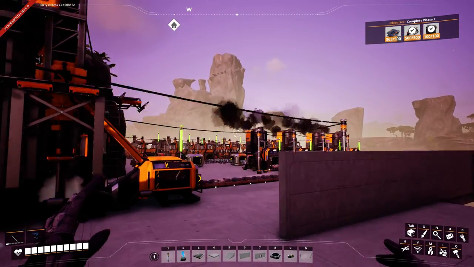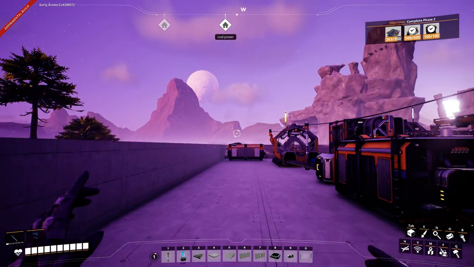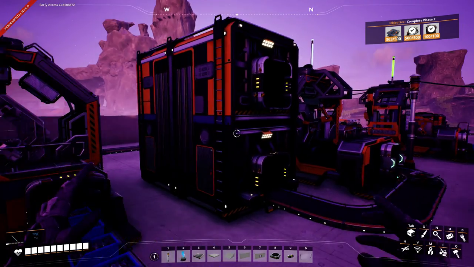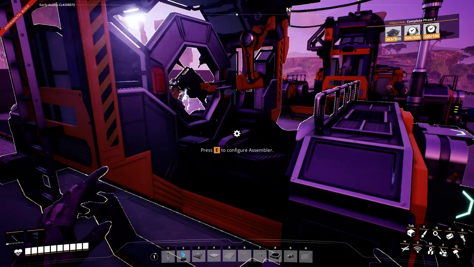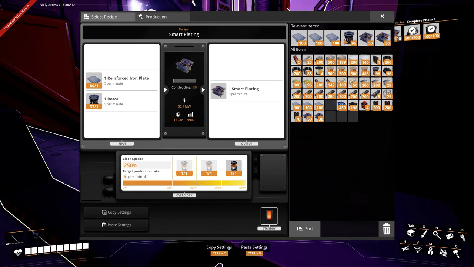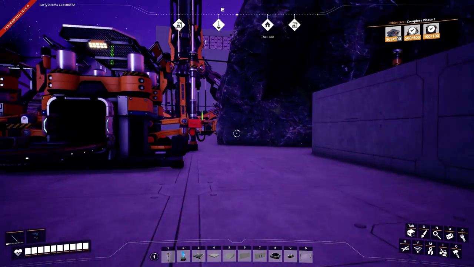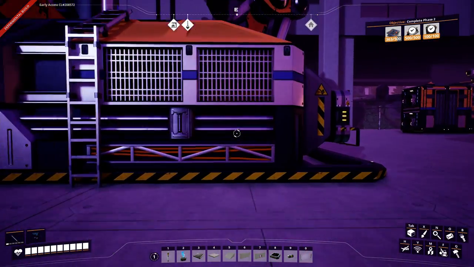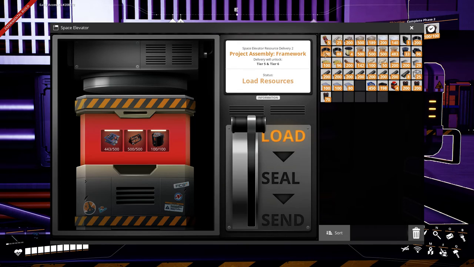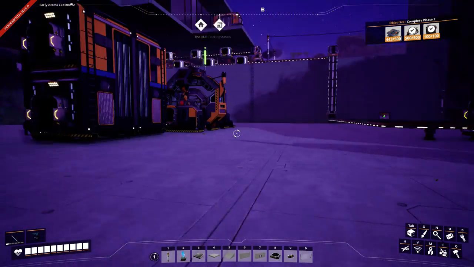Alright, let's go and have a look at the space elevator. Smart plating. Hopefully I've got 137 built up by now. Ooh. He didn't run out of stuff, but it was close. Alright, so basically, that time, I need to fill in the same amount again. Nah, not too bad.